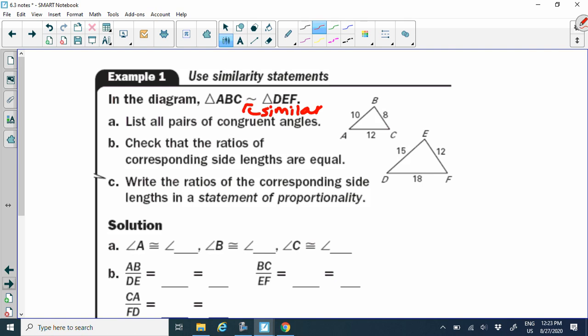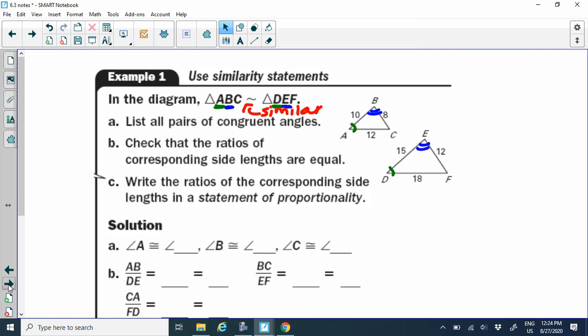Now remember, as I said, with congruent angles, when we have our similarity statement, they need to align. So let's look at this. We have A, and I'm going to color code this because I think that's always a great idea. Notice what is the first letter of our second triangle. That is D. So A and D are congruent angles. B is our second letter, so now we have to look at the second letter in our second triangle. That's E. So B and E are congruent.